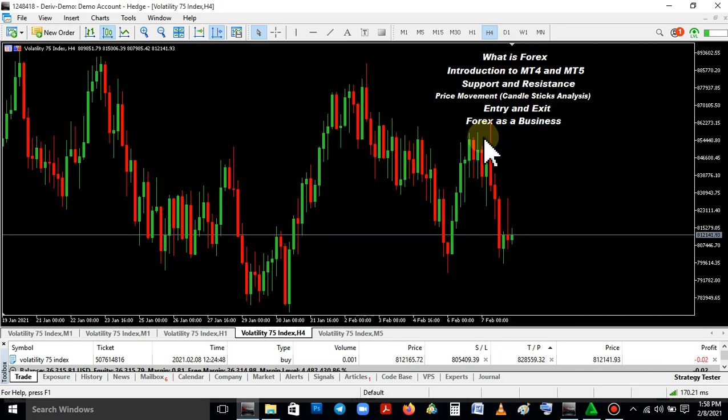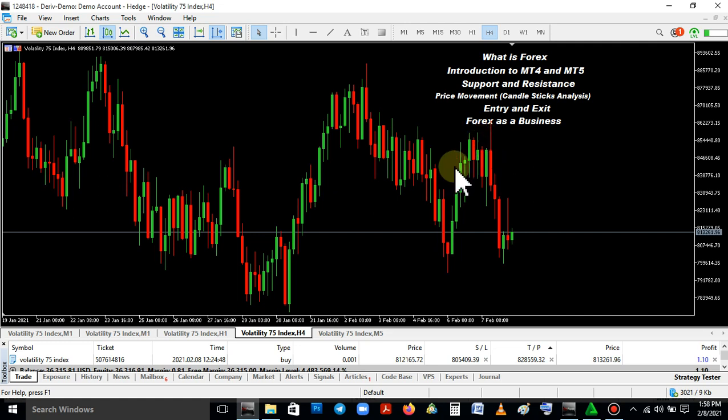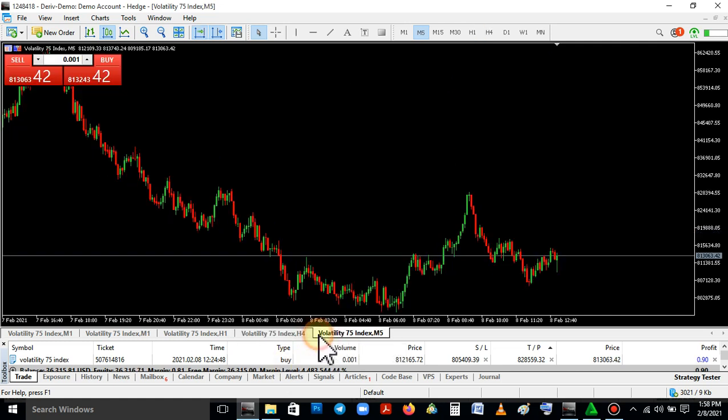So your roof is your resistance. It resists you from going up, while the floor in that room holds you from falling below that room. So it is your support. I want you to view it like that. Price also moves between support and resistance. If it is going up and anything is pushing it from above, that line becomes the resistance. If there's anything holding it down, that line becomes the support. Now let me show you an example of what I am saying.